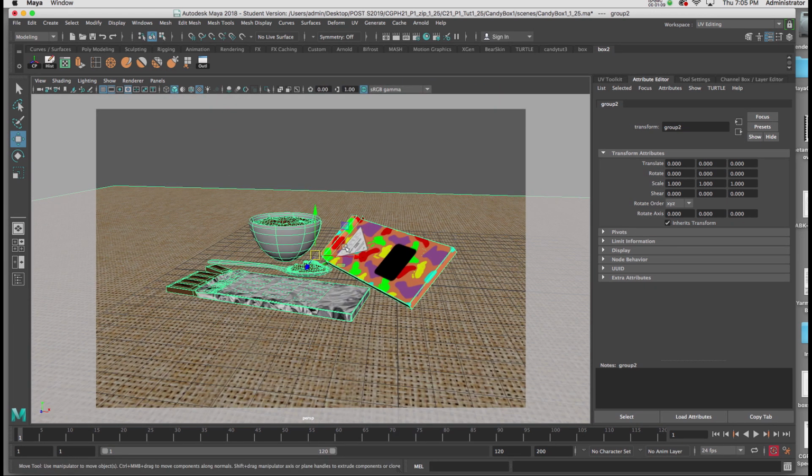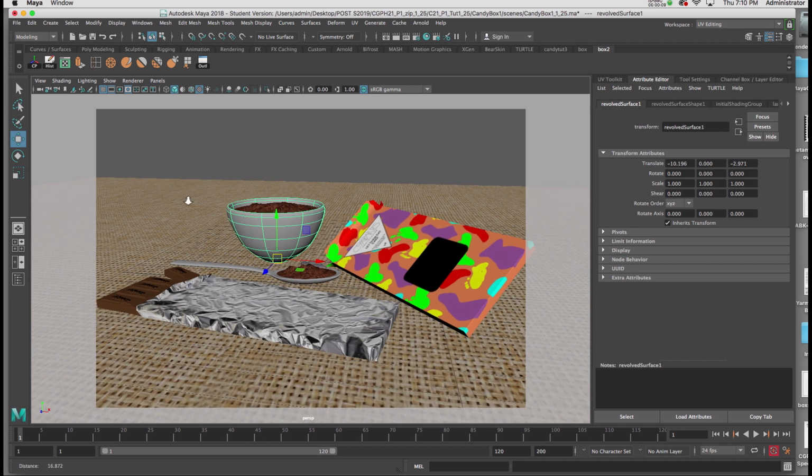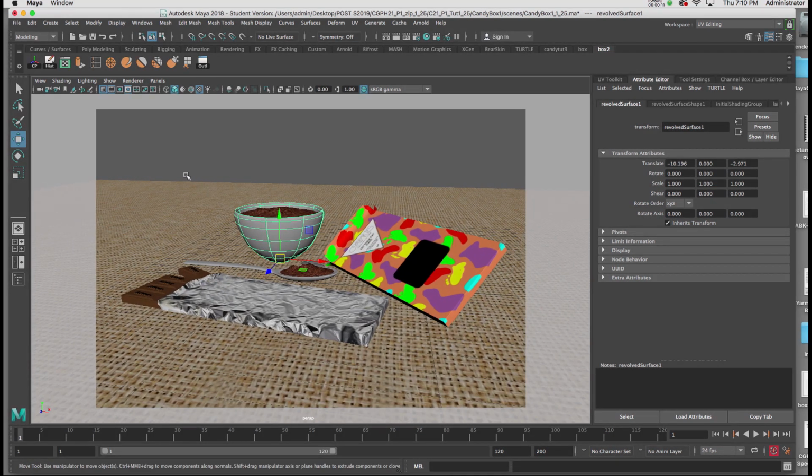Now I've also introduced a thing called the camera gate, and that's that gray film that's around the perimeter of the viewport. I got that by going up to the word Show inside the viewport of the perspective view and clicking on the box that is white that has a gray box inside of it. The camera gate shows me the aspect ratio of my frames for my animation. So I'll want to pay attention to those when I actually zoom in or zoom out once we've animated.